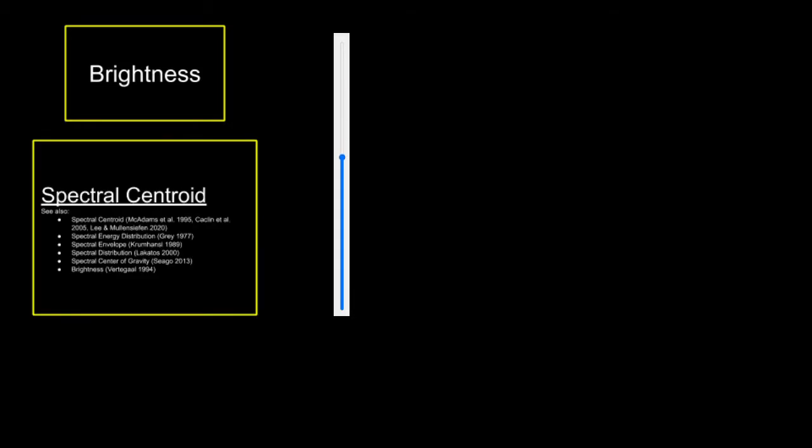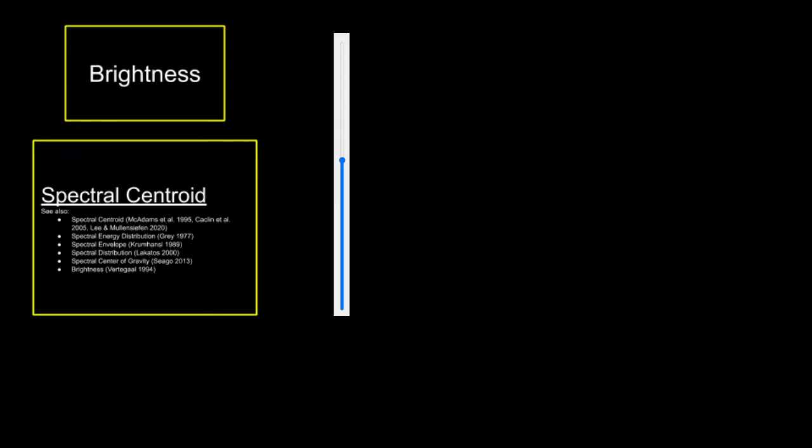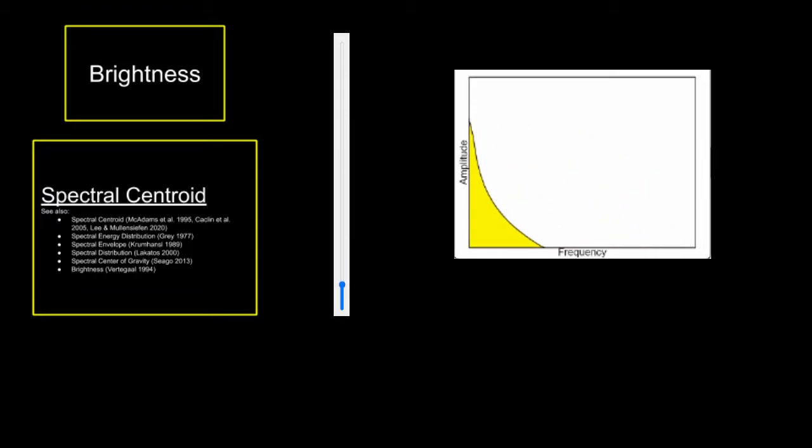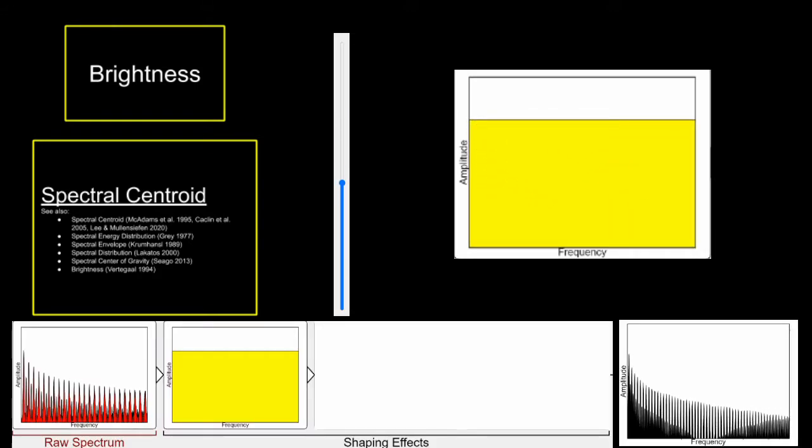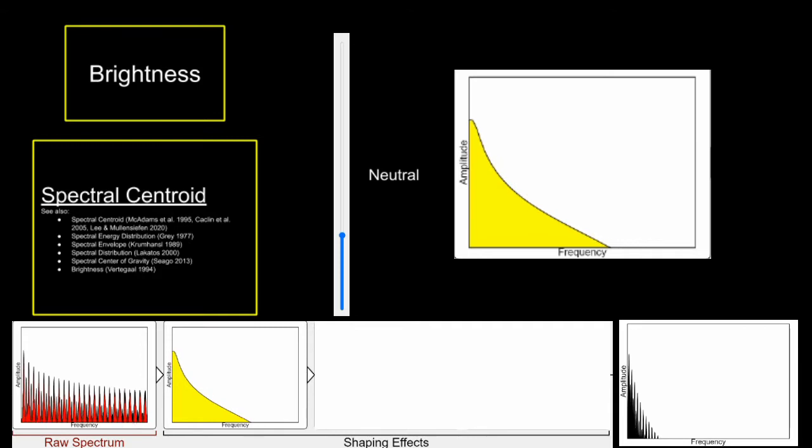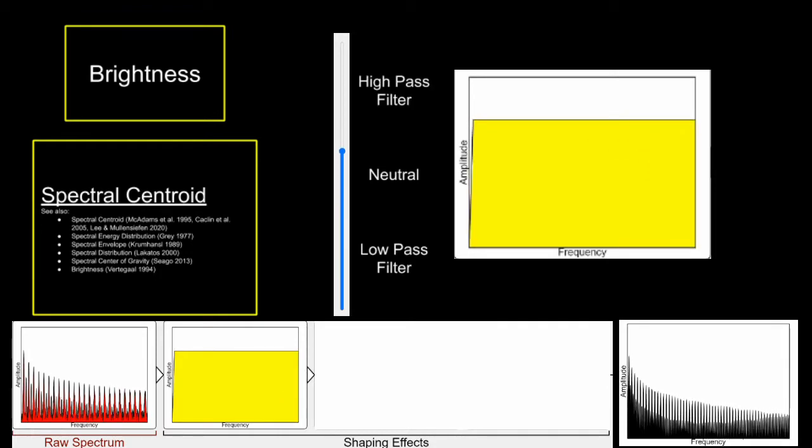The brightness dimension correlates to a term called spectral centroid, which you can think of as the center of the sound's frequency spectrum. For the Timbre Explorer, brightness is implemented as a filter that effectively shifts the center of our raw spectrum. This graph shows the frequency response of the filter. To visualize the effect of this specific dimension, simply overlay this over our raw spectrum to obtain our final spectrum. Let me show you this in action. The center region of our brightness range is a neutral setting, and no effect is actually applied. Below the center region, the filter becomes what's called a low-pass filter, shifting the center of our spectrum towards lower frequencies and leading to our duller sound. Above the center region, the filter becomes what's called a high-pass filter, shifting the center towards higher frequencies and brightening the sound up to our tinny tone.